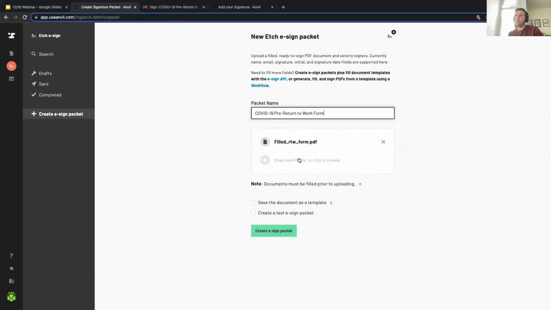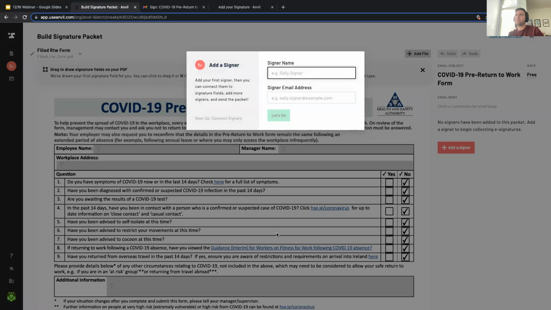We have a COVID pre-return to work form, and so the document's uploaded, it's been named. We're not going to save it as a template. We're just going to go through the workflow motion, but you can save it as a template and it will come into the document template. So what we want to do is create the e-sign packet.